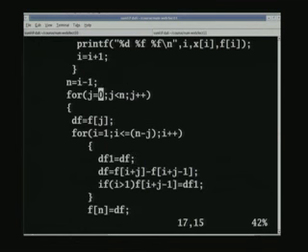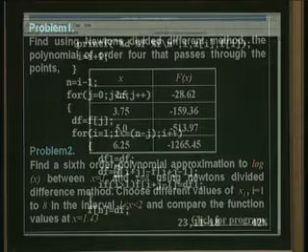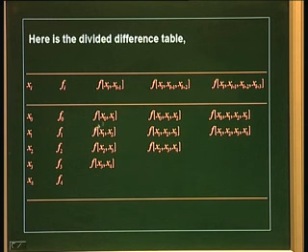Now we go to j equal to 1, that is the second divided difference, and because we have stored all the first divided differences into the function, we don't have to worry, we just have to take the difference between the f's again. That is the advantage. So I would show you this plot again. This is exactly the same as this.